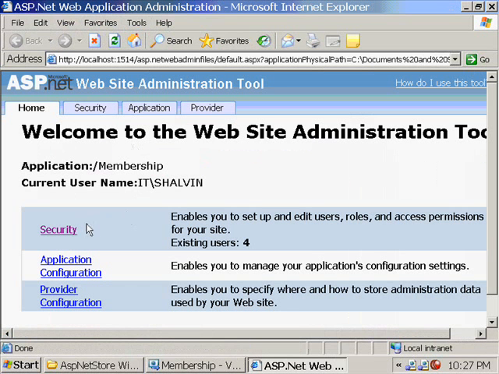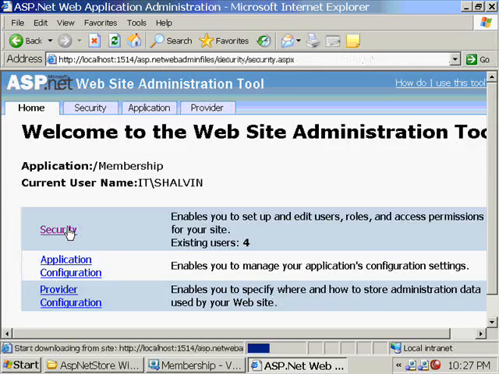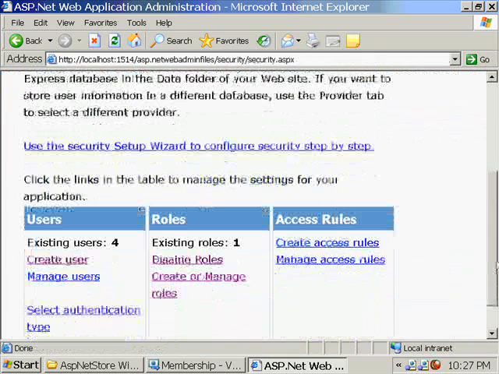Now we'll see how to assign an already existing user to a role. So I'm going to make Shalvin an admin. Security. Manage users.